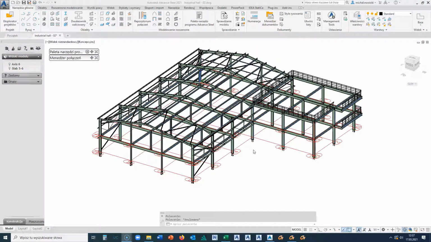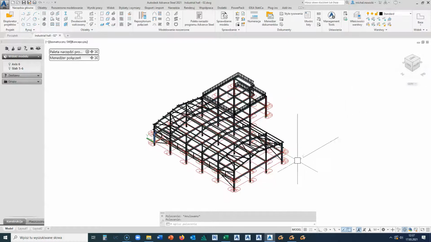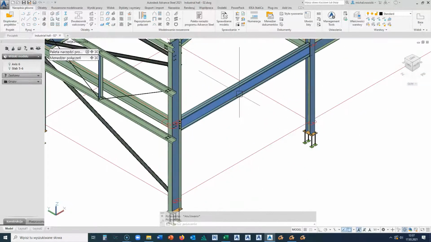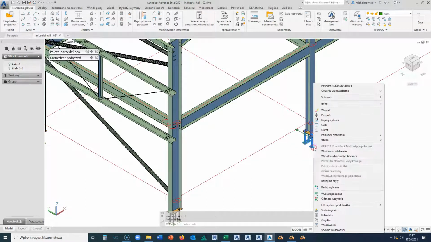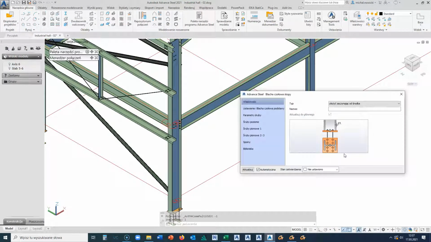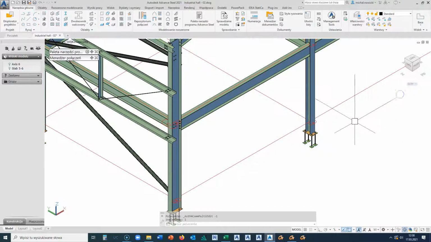The export I will show on an Advanced Steel model, a steel building. There are parametric elements and intelligent connections.